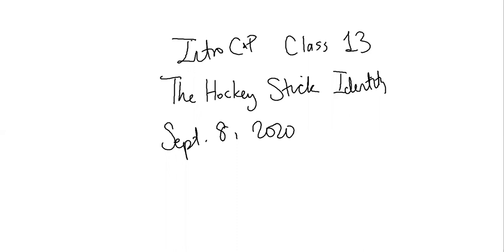Today we're going to talk about the hockey stick identity. We've already talked about certain combinatorial identities, and I'm sure you had a lot of fun with last week's homework, proving things. Today we're not going to prove anything, though I'll still be proving it. We'll be talking about the hockey stick identity, a very interesting identity that also introduces us to a concept called stars and bars, which we will go over today.